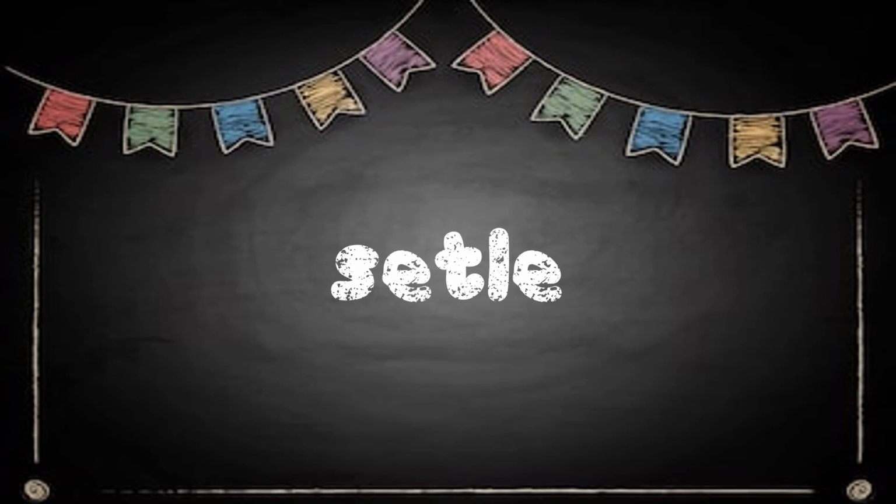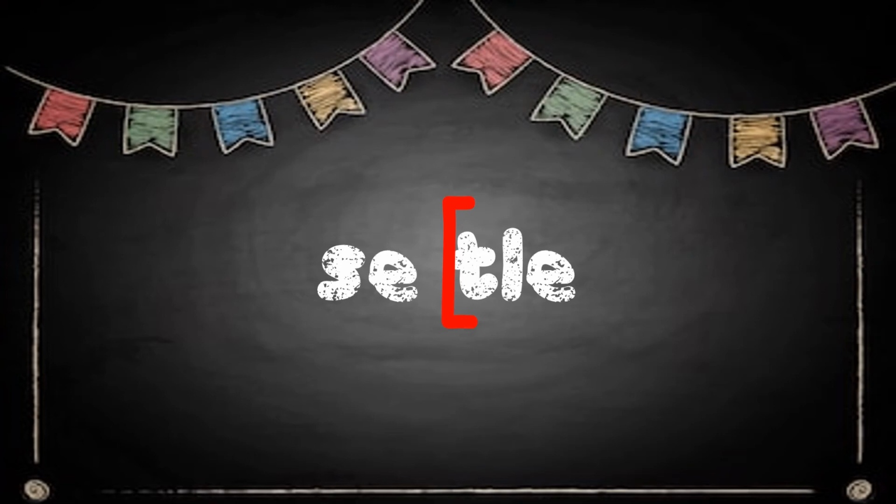Now let's code our word to make sure we've spelled it correctly. We need to bracket off our final stable syllable. We're going to cross out our E because it is silent and put an accent mark after our first syllable. Now let's code our first syllable. Let's look carefully at the vowel. What do you see? Yes, we have an open accented vowel. So it's going to be long, and we're going to code it with a macron.